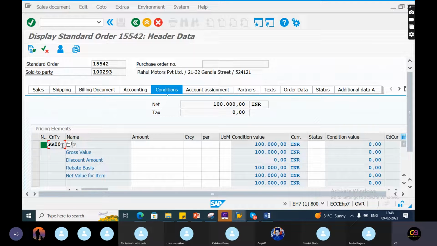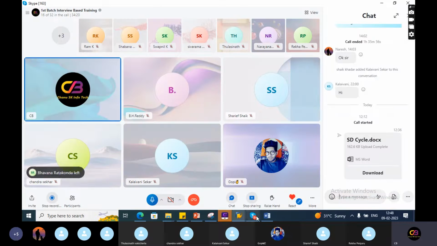If any conditions fail, like any GL accounts not done properly for particular conditions, or the calculation is not done correctly, for example it is 1 lakh and the condition you are taking is 5%, but it is giving only 0.5%, these things you need to resolve. Any value related, accounting document related, GL related, or account assignment related stuff you need to resolve in real time.